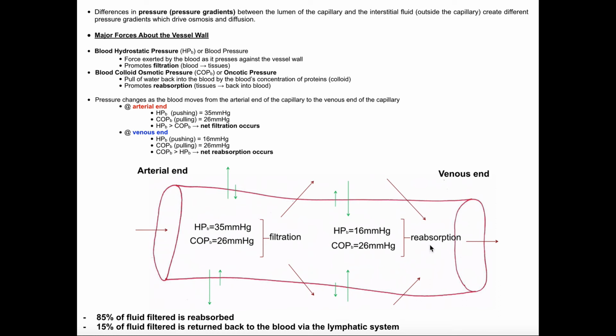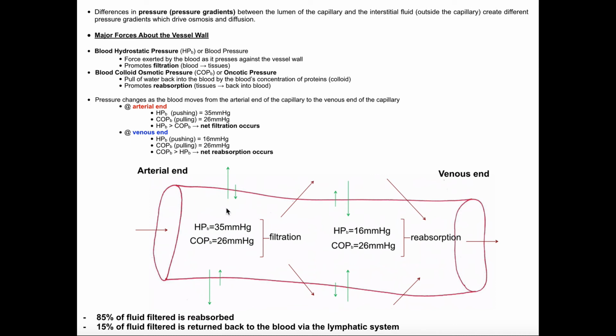So reabsorption occurs because the colloid osmotic pressure in this region is greater than the blood hydrostatic pressure. And so you get bulk movement of fluid back into the capillary. And of course, it's going to bring with it waste products like carbon dioxide. Okay? Now, hopefully this process makes sense. What you should do is make sure you understand that filtration is occurring on the arterial end, and that reabsorption of fluid is occurring on the venous end. Understand that both of those are forms of bulk flow, and understand why those occur based on pressure differences.